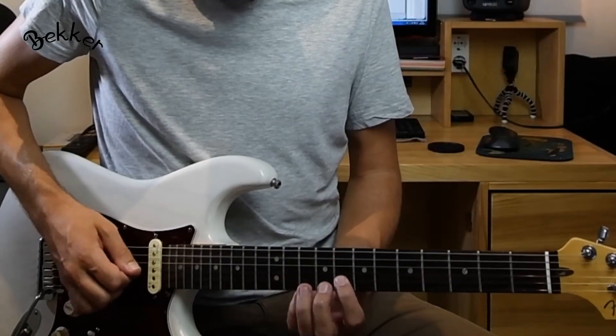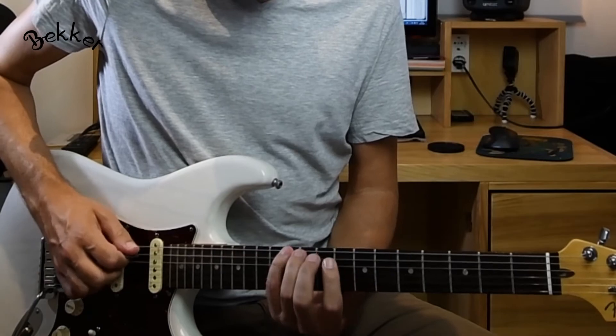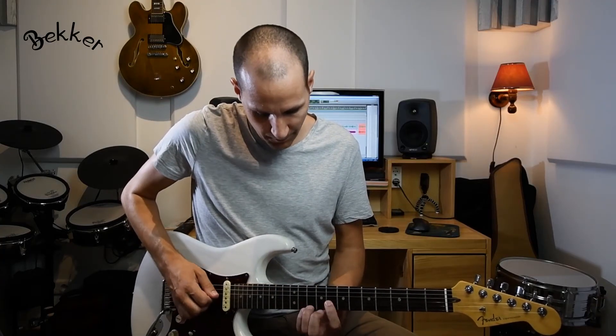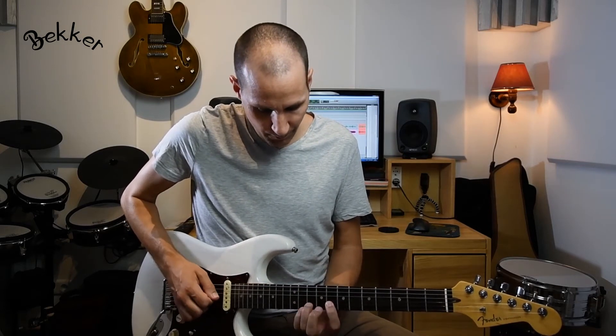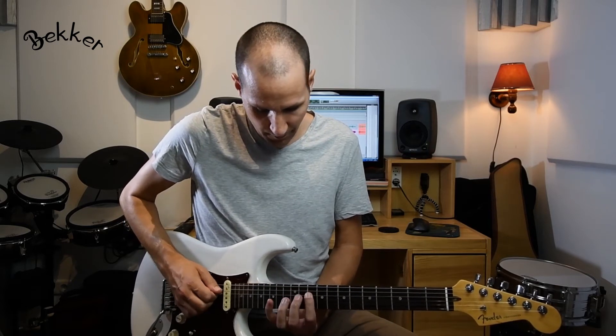The next lick I'm going to play in the C minor pentatonic scale, but I'm playing a Dorian note here, which is the note A — the C Dorian scale. With this legato lick I'm playing towards the major third again, then continuing the lick within the C minor pentatonic scale, but then shifting towards the C major pentatonic scale again. So it's a mix of three things: the Dorian scale, the C minor pentatonic scale, and the C major pentatonic scale.